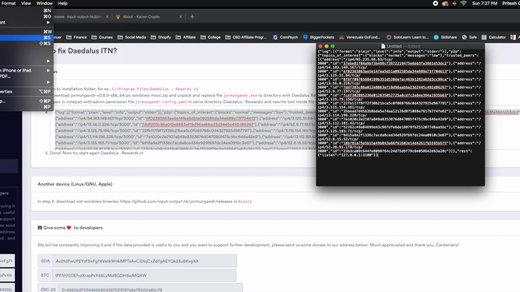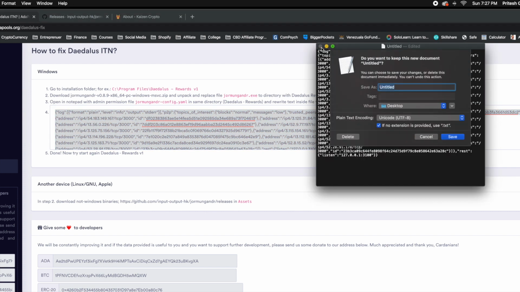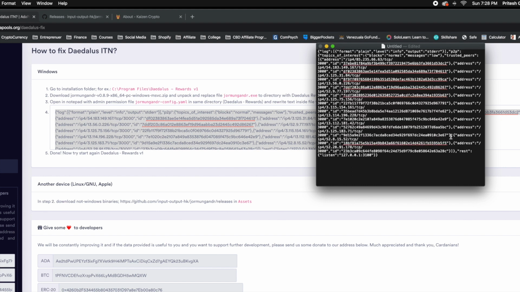Once you've made it plain text, what we'll need to do then is save it. One way I like to do it is if you exit out of it as a new file, it's automatically going to prompt you with the option to save it. So just a little shortcut. We're going to need to save this as the name of the file that we had originally, Jormungandr-config.yaml. Now guys, with TextEdit, it's automatically going to save this file as a .txt file. What we want to do is uncheck this box here. So when we have this .yaml at the end, it's automatically going to save it as a .yaml file format. Okay, so we'll click on save.